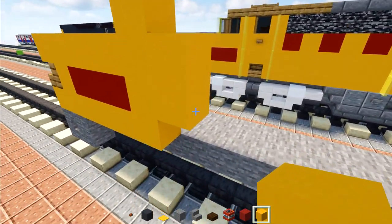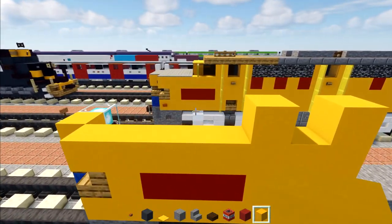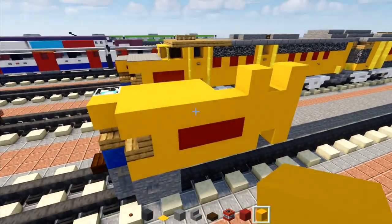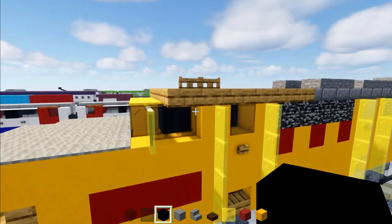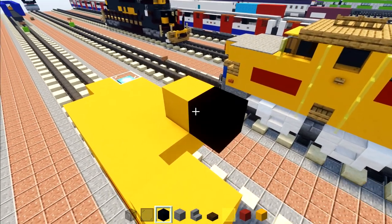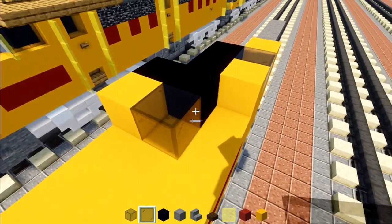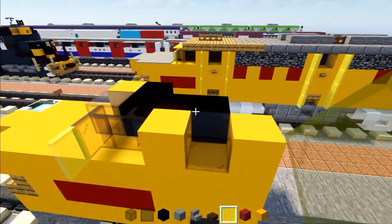In the back we're going to add one on top, then two in the middle, then four more like a column. On top of here we're going to add yellow concrete in the middle of that red, make it go all the way to the middle and fill in the hood area. In the middle of that we're going to add yellow concrete. I made the inside part blacked out so there's a lot more contrast. We're going to add in black concrete, make a little L shape and cover it up. On the outer edge we're going to add a black stained glass block, another one in the front, and then two black glass panes on the side. Then we're going to take yellow glass pane and add one here, and a column of four.